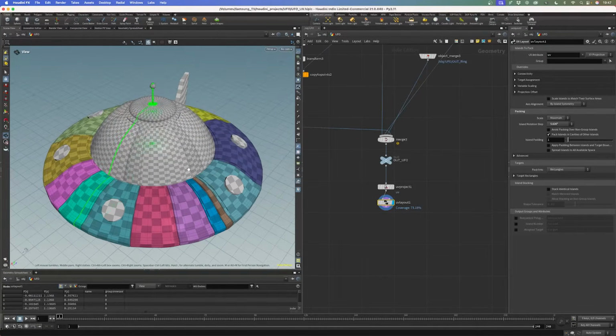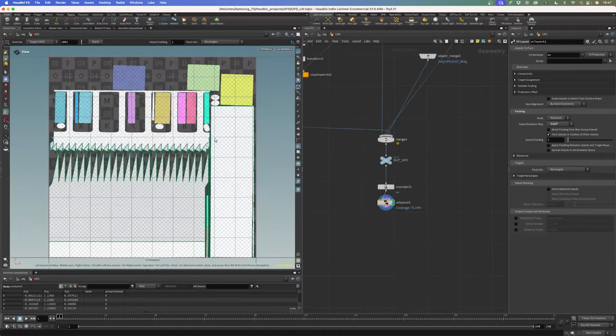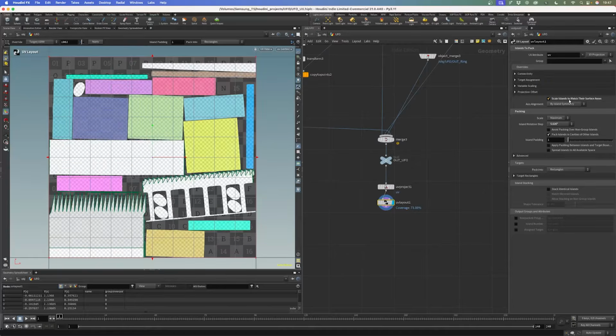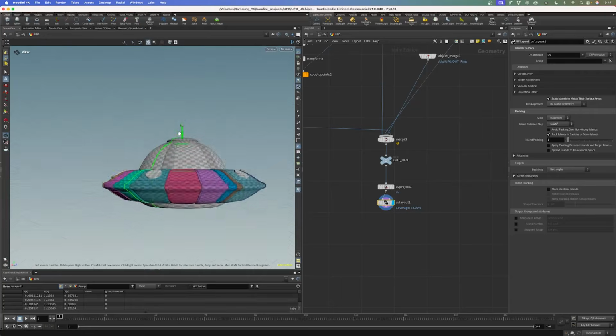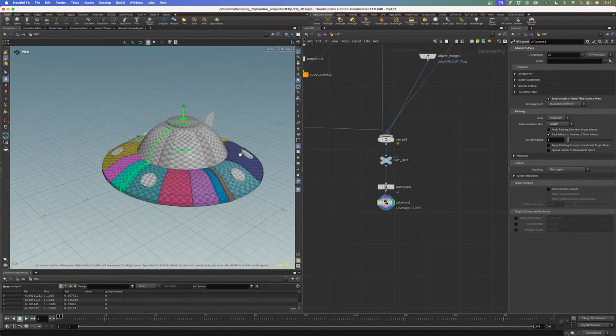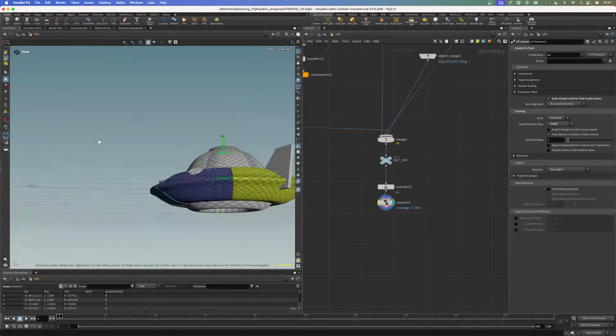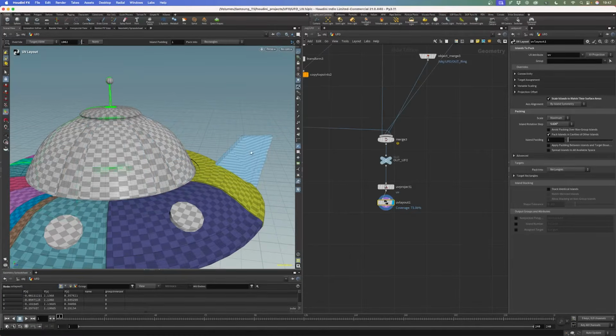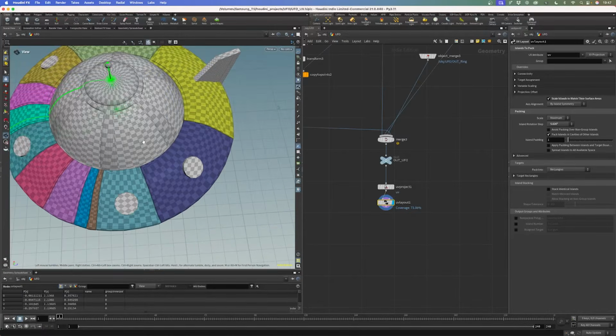We can even check this option to scale the islands to match their actual surface areas. So once I hit this, all these things get significantly bigger, and Houdini will just try to match all these little squares to be more or less the same size. So let's zoom out again, and that looks actually already quite cool. Just the areas down here and up here are a bit weird.